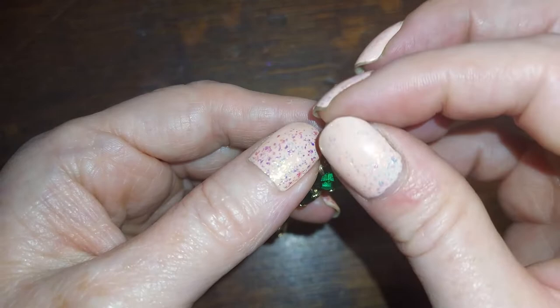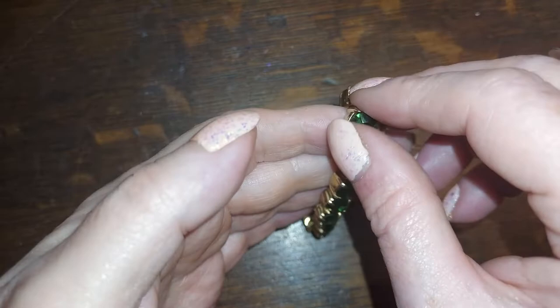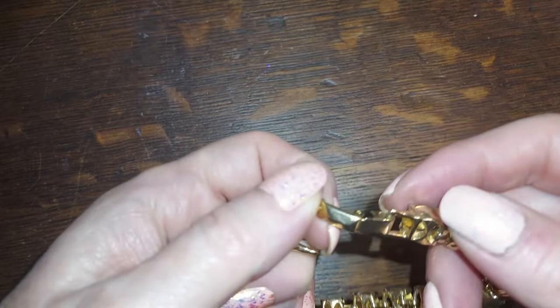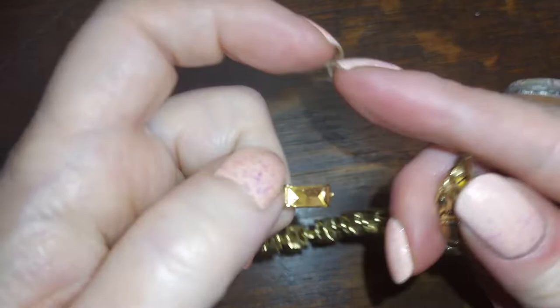This one is absolutely stunning. But it needs to have this replaced. I need to stick that back in there and tighten the prongs down, which I haven't done yet. But it's beautiful and green and gorgeous. My daughter can probably fix that for me. I forget what the name is. I thought it had a name on it. I could have sworn it had a name on it. I guess not. It's unnamed. But look at that. It's beautiful. Beautious. That goes back in the jewelry box with the missing stone.